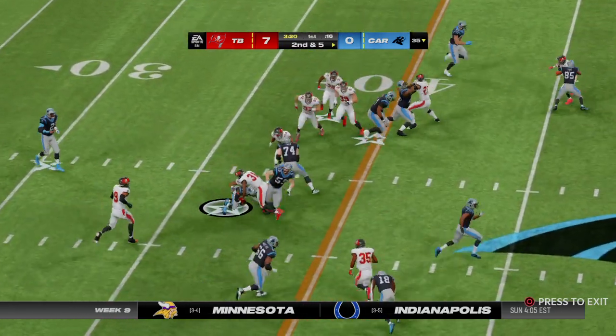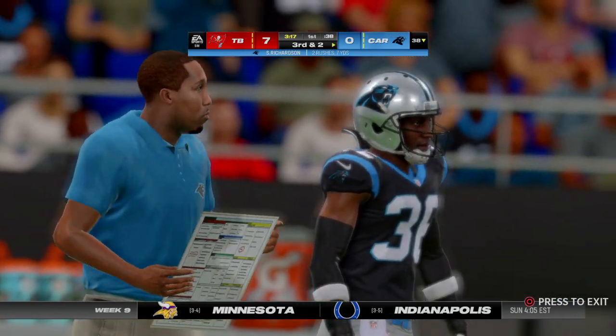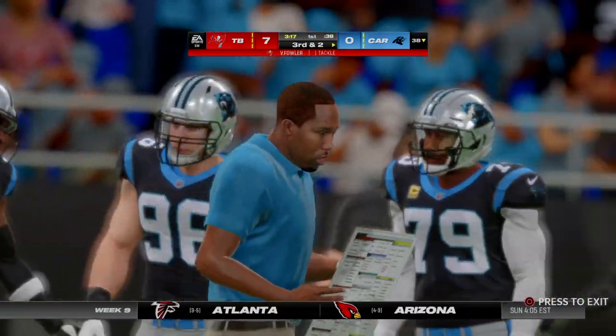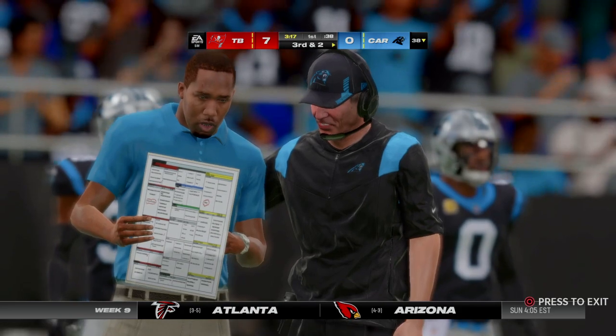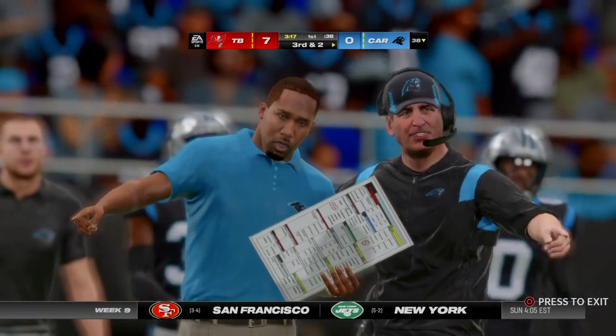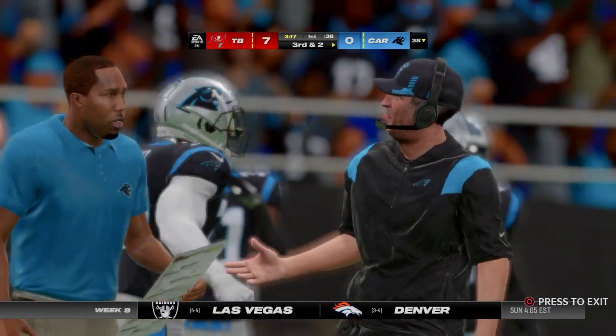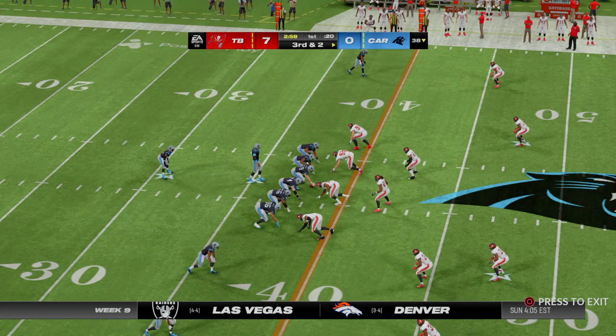They'll keep it on the ground. Richardson. And the hole closes quickly there. He gets maybe a couple up to the 38. Well done to sniff that out defensively. He had it diagnosed pretty quickly. I love that description because diagnosed is perfect on that one. Read his keys, made the play, and he couldn't even get going moving the football.